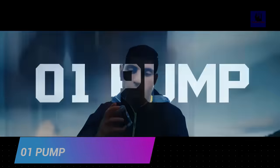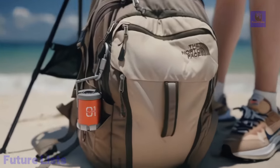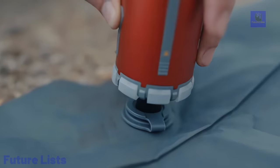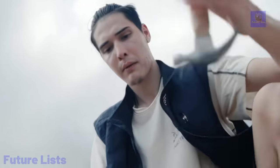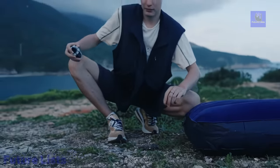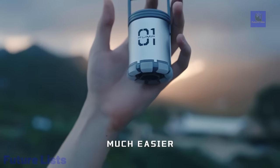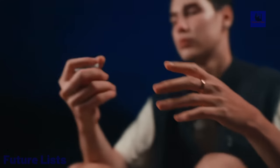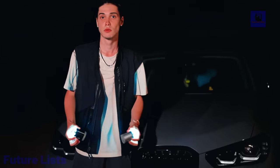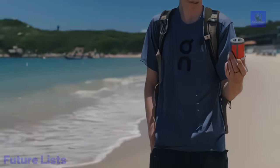Meet the Zero-One Pump, the ultimate 5-in-1 outdoor wonder. This compact marvel, weighing just 100 grams, is an air pump, vacuum pump, camping lantern, power bank, and SOS light all in one. With five air nozzles to handle various inflation and deflation needs, its Turbo-Air innovation delivers a powerful 4.5 kilopascal air pressure and 300 liters per minute airflow. Zero-One Pump even accelerates fire starting with enhanced airflow. Light your way with eight adjustable LED bulbs, offering up to 18 hours of illumination. With a Type-C port and a 2700 mAh battery, it inflates over 200 pillows on a single charge.